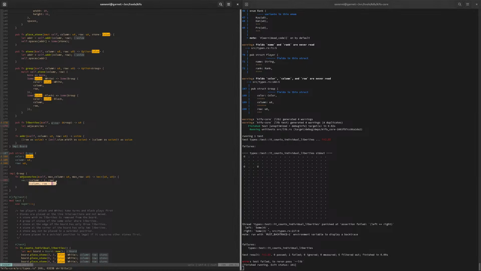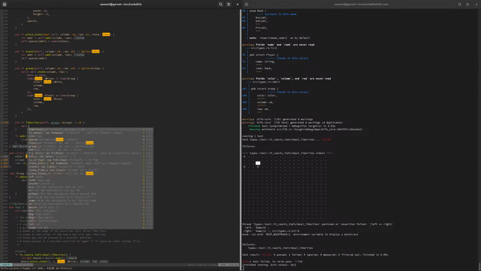For this one, from here, one row back up to there. And now let's finish it out for the other side of things. So column plus 1 row, and then column row plus 1. Okay, so we're just going to count the adjacencies.